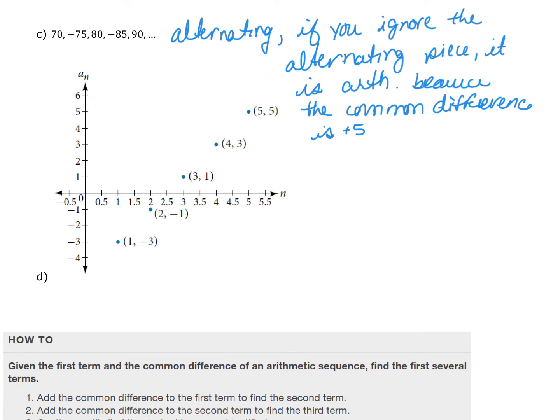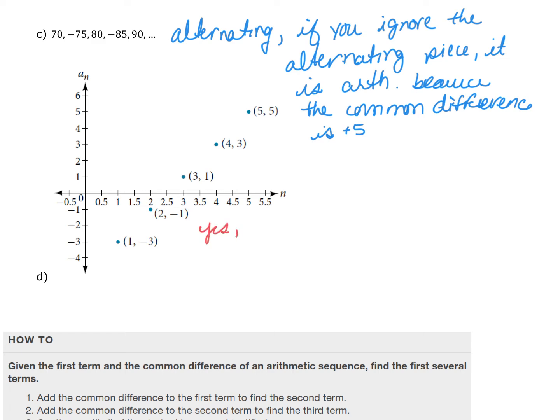Okay, so this one, I can just look by inspection. It has that linear shape. Now, remember, if it's presented as ordered pairs, it is not a linear function. So I really can't just say, oh, I'm going to connect the dots and call this a linear function, because it's not a linear function. It is a sequence that satisfies a linear function shape, if I were to be able to connect the dots, but I can't. If I'm allowed to connect the dots, which I'm not, then I have an arithmetic sequence.